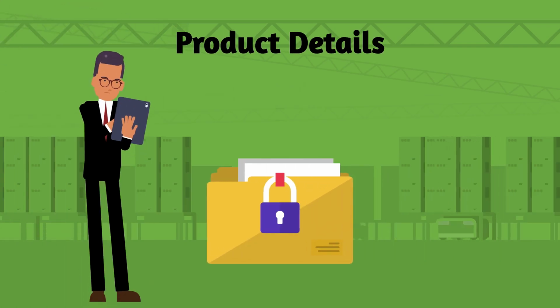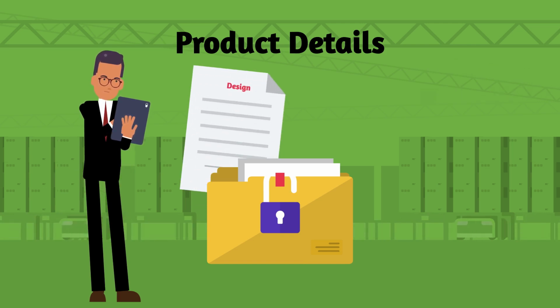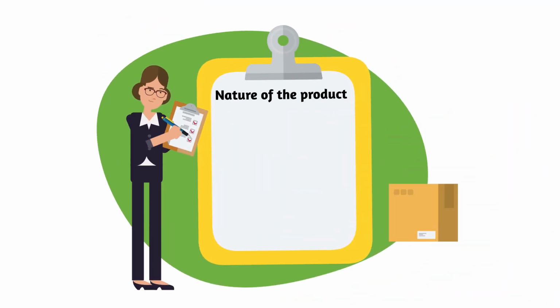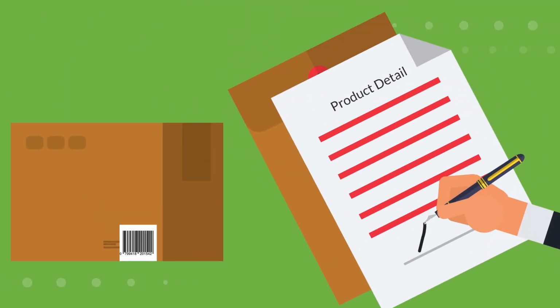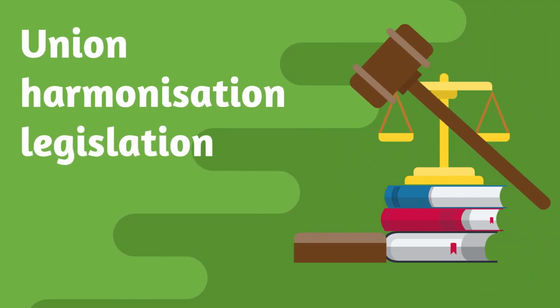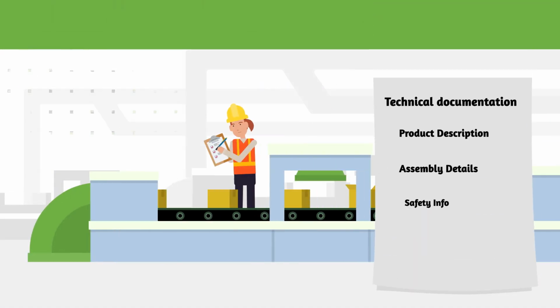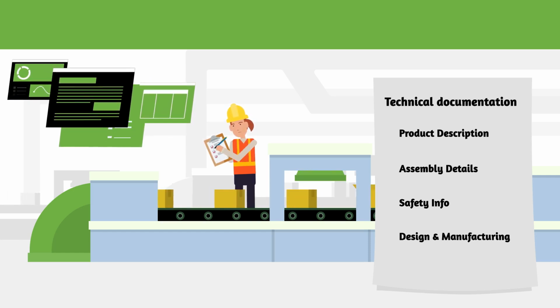As a rule, the documentation has to include a description of the product or assembly and of its intended use and cover the design, manufacture, and operation of the product. The details included in the technical file depend on the nature of the product and on what is considered as necessary, from the technical point of view, for demonstrating the conformity of the product to the essential requirements of the relevant union harmonization legislation, or, if the harmonized standards have been applied, to these by indicating the essential requirements covered by the standards. The contents of the technical documentation that are relevant for proving the conformity of the product or assembly with the applicable harmonization legislation.